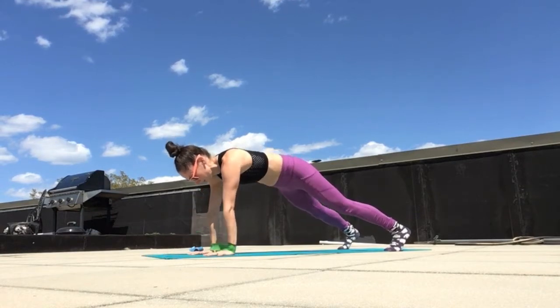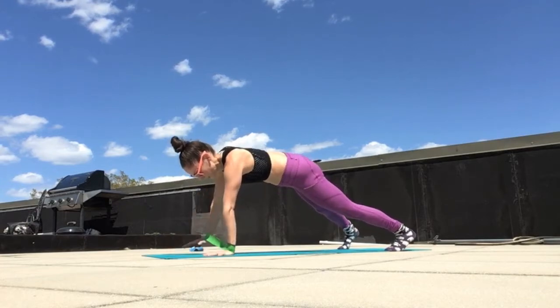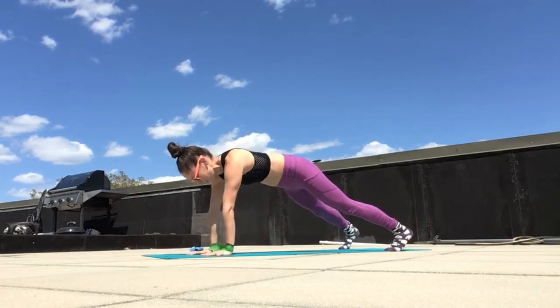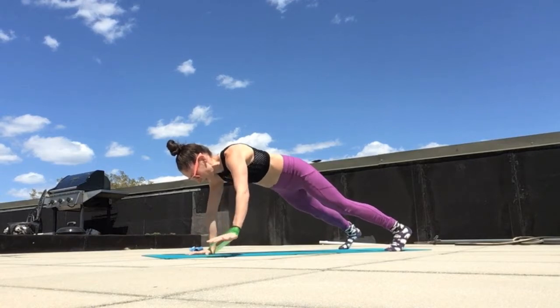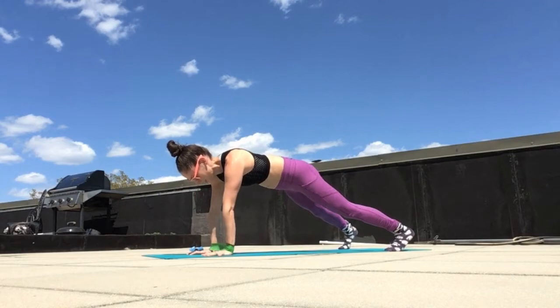Really keep those abs tight. A wider leg is going to be easier, a narrow leg is going to be harder. And then to the side. Reach. Strong shoulders. Press. Don't let that chest sink to the floor. Really press that floor away.